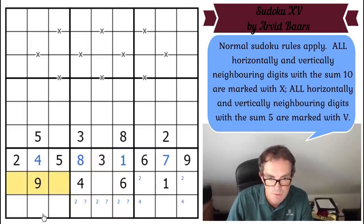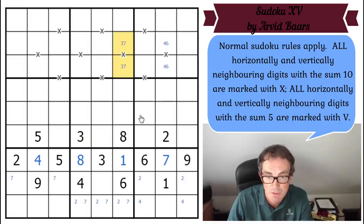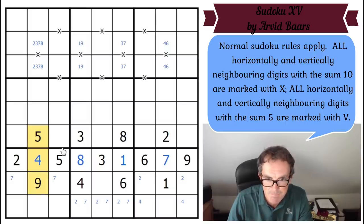I am really trying to focus on the negative constraints today. Looking down column eight, we've got a one, two, and seven in the column, so what can this X-domino be? It can't be 1+9, 2+8, or 3+7, so that's 4+6. The same applies in adjacent columns — one, nine, two, eight, four, six all ruled out, giving 3+7. And another cell can only be 1+9, 2+8, or 3+7 with 4+6 ruled out.